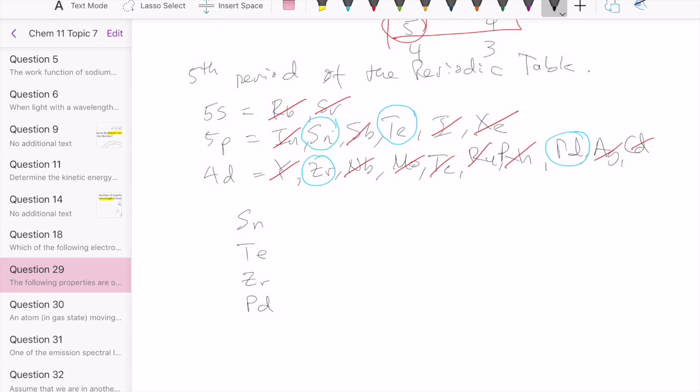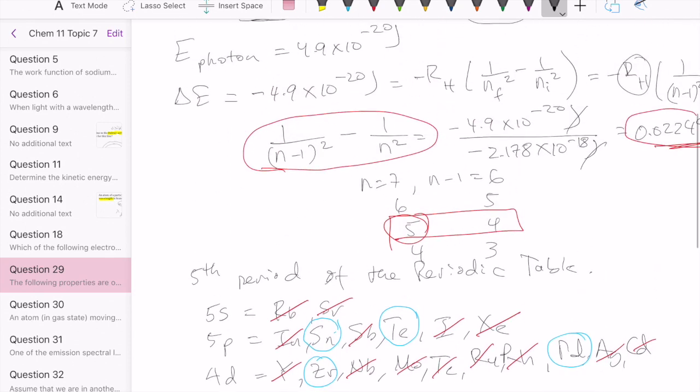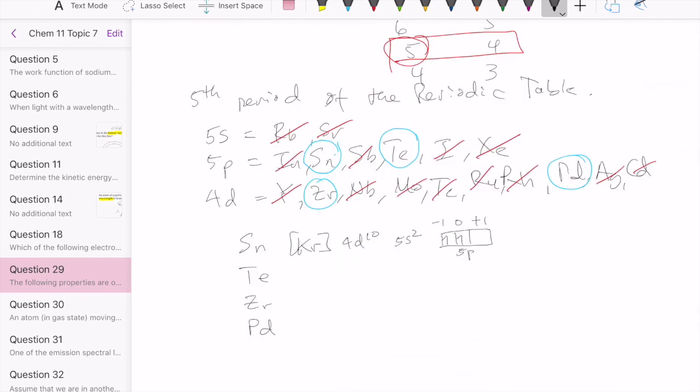So let's start with tin. With tin, we're going to have the following electron configuration: Kr, or krypton, and then 4d10. So the d is full in that case. Then we have 5s2, and then the last one is the one that's not full, so I'm going to draw it out. That's the 5p orbital, and it's 5p2, so it's 1 and 2. And if you remember the 5p orbital, there are three different m sub L values, which are -1, 0, and +1. So in this case, that would be an element that actually has an m sub L equals -1 electron. So that would still be a contender, so we'll still keep this one around.